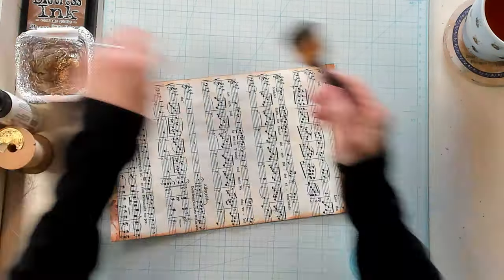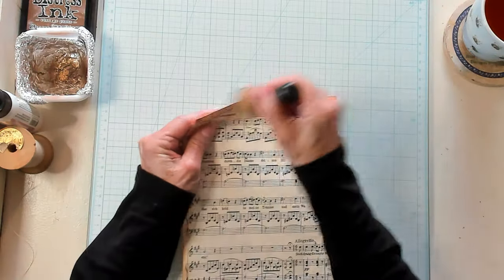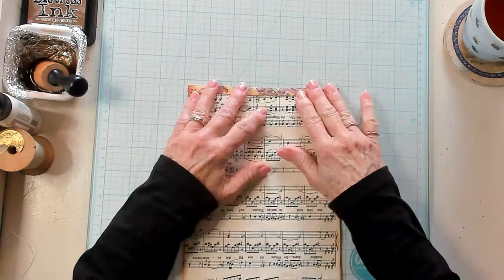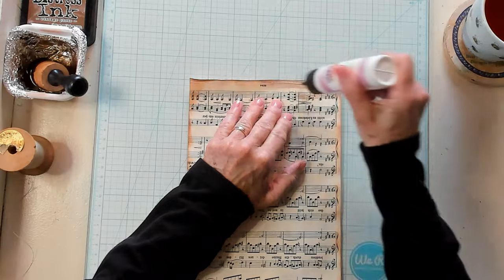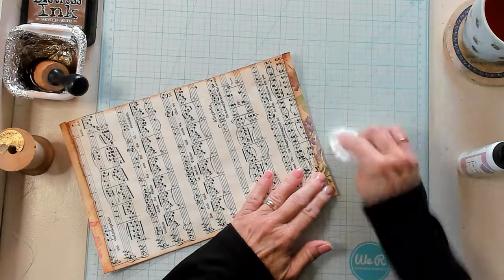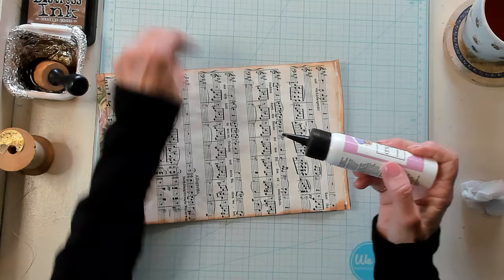Now because I've inked around the edge, I'm going to ink around this new edge that I've created, and I'm just running my sponge over it, just like that, and doing the exact same thing on the other side. Not a lot, obviously, but just to give it a little of that coffee dyed or inking flavor. Now I've got my art glitter glue and I'm going to glue my fold down, adding my glue and then closing it. I'm using some of that napkin that we just took off to wipe up any extra glue. Do it one more time on this end — adding my glue and folding it over.